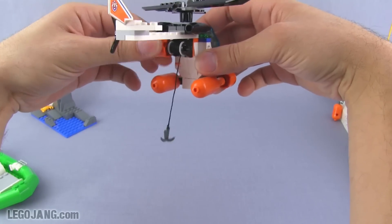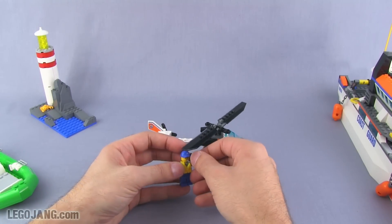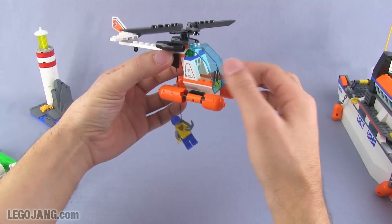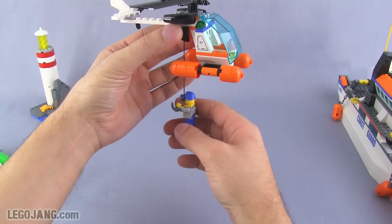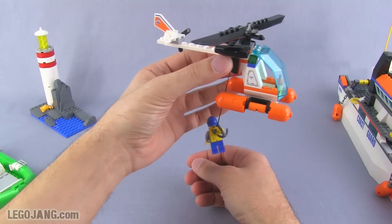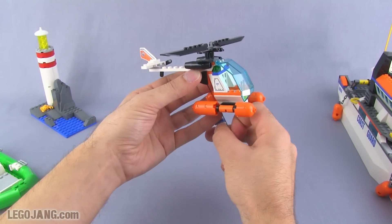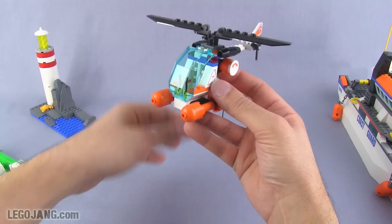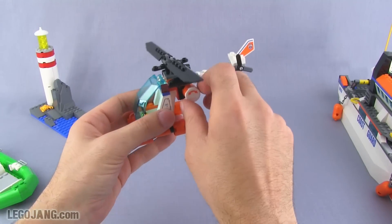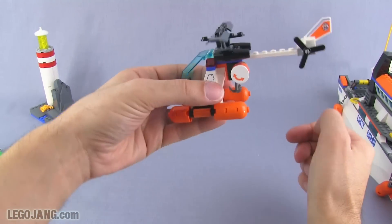For just a small add-on helicopter, it uses a lot of parts and has extra functionality. There's a winch on the back that can lower down a little grappling hook, and you can attach a minifigure to it. Your pilot would be inside, lower down a rescuer, pick up one of the passengers, hook on to him, lift him up, take him to the boat, and lather, rinse, repeat. So you get a large number of parts and a good-looking model that you can actually do something with — very good value so far.